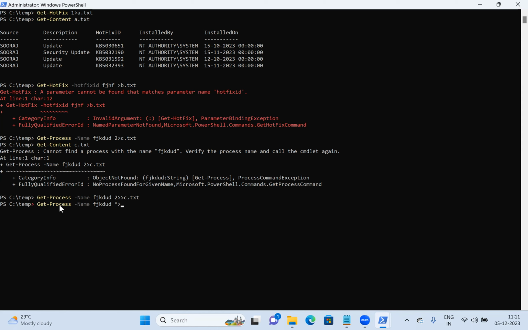You can make it double greater than symbol as well if needed. Okay, so we'll give one name, d.text. So all the things will be covered here: the error, warning, verbose, and the successful output as well. All the conditions we already discussed.